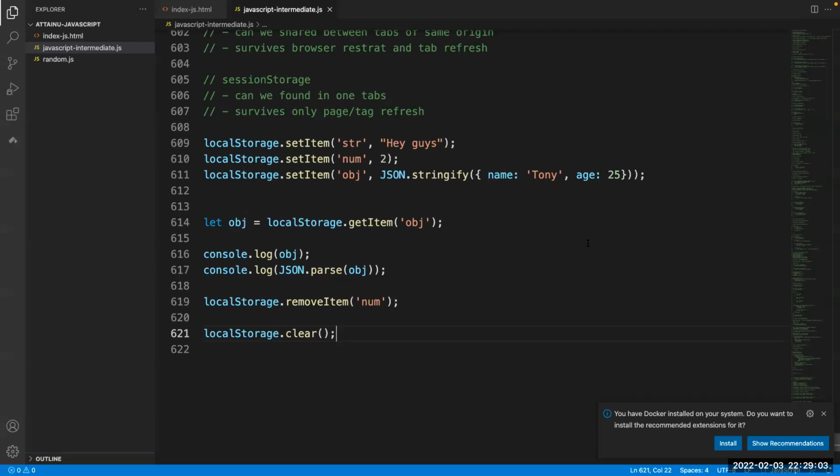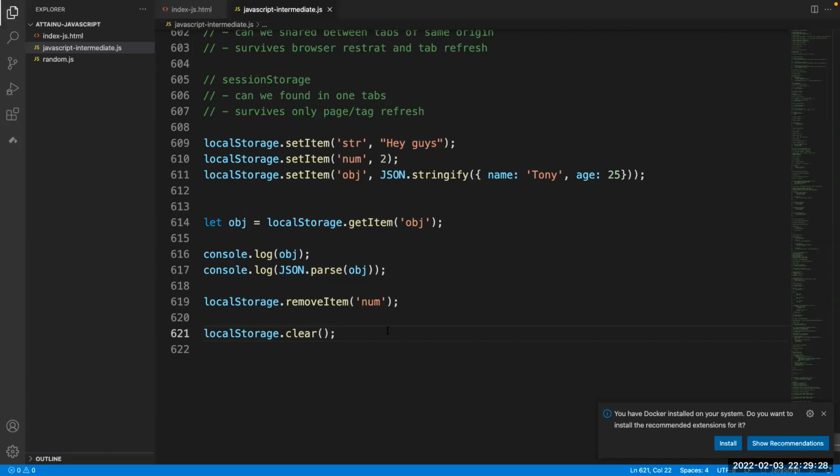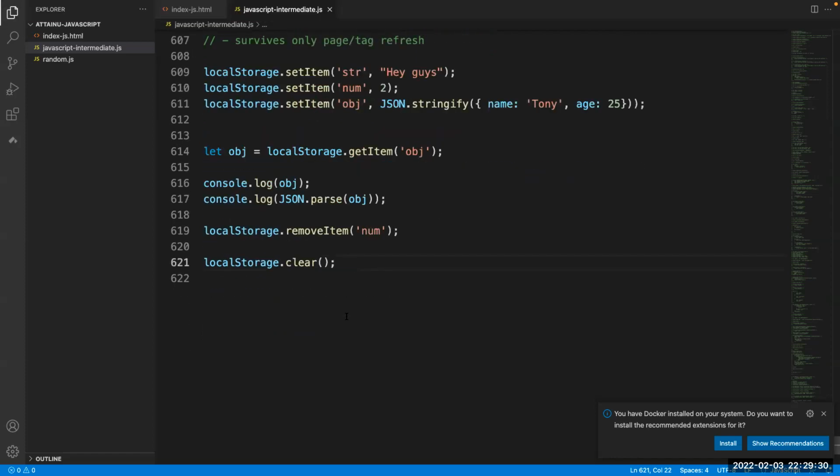Fine, guys. Please implement this local storage concept: set item, get item, remove item, and clear in your respective desktop computers, and let me know if you are able to do this or not. Somebody is trying to say something. I'll just give you 2 minutes of time. Please complete this and let me know so that I can go to the next concept.